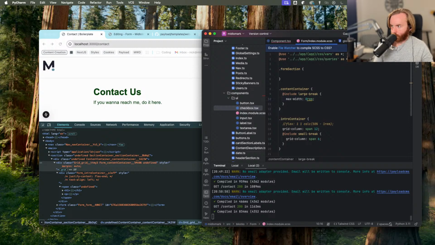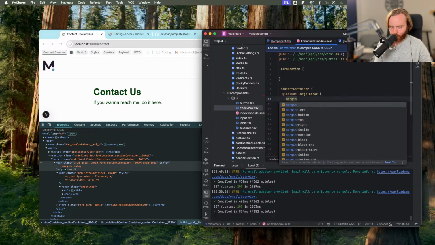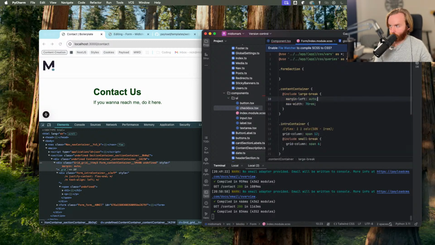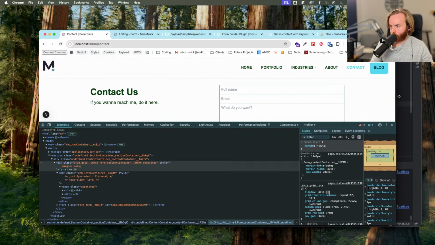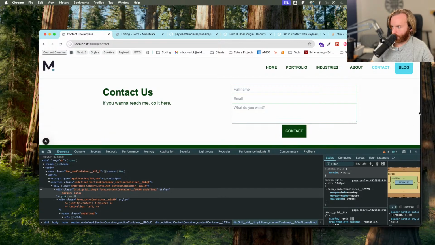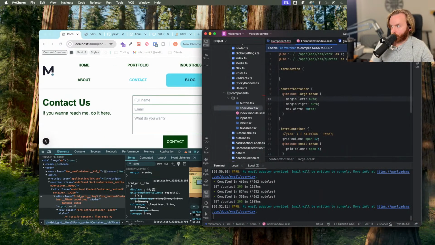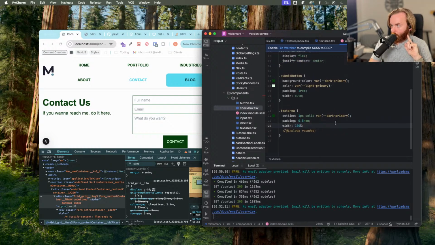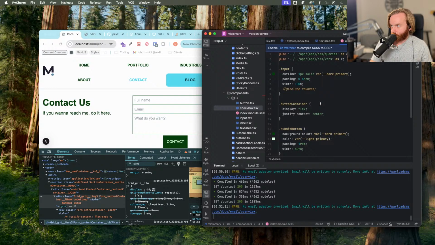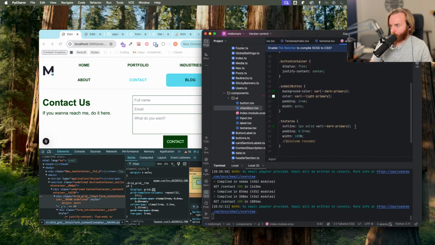So this maybe should be 70, and then we can do margin left auto, margin right auto. It looks better, and then we can make the inputs a little bit larger, and then we'll call it quits. We're running long here. So we will do an input and text area.